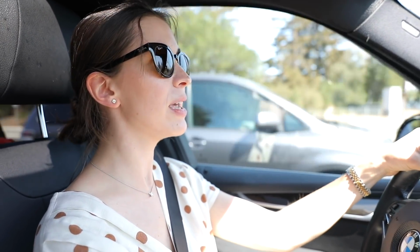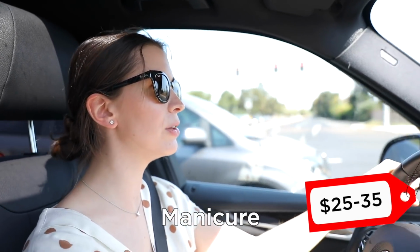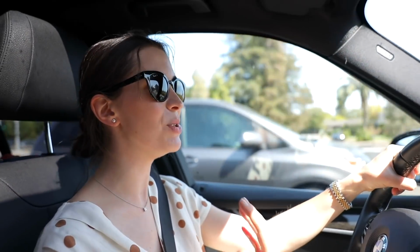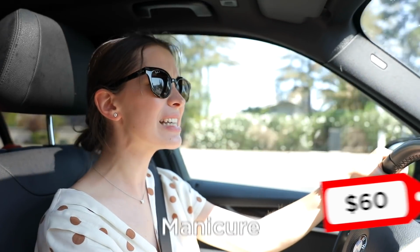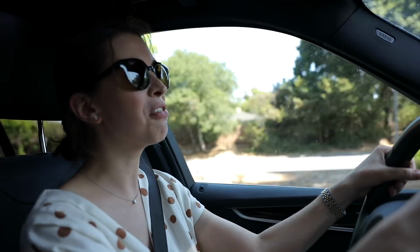Manicure, I don't know if you like it, but there are a lot of different places where you can get it. Again, $25, $35. I once had a girl, she's Russian, and she's amazing. By the way, if you want to get some beauty services, I would highly recommend Russian ladies, they are the best. They just know the real quality of those services. I had a Russian girl come over for a manicure, and I think she charged maybe $60, and she came to my place. She gave me a manicure, and I think it was also a pedicure. So really good rates, and you can find everything on Yelp.